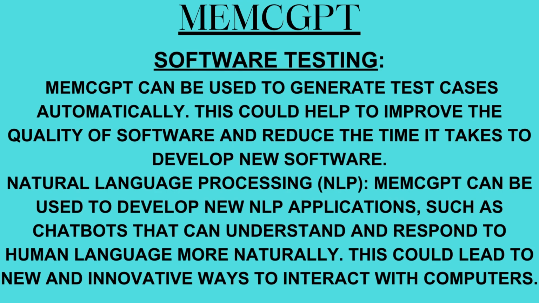Software testing. MEMCGPT can be used to generate test cases automatically. This could help to improve the quality of software and reduce the time it takes to develop new software. Natural language processing. MEMCGPT can be used to develop new NLP applications such as chatbots that can understand and respond to human language more naturally. This could lead to new and innovative ways to interact with computers.